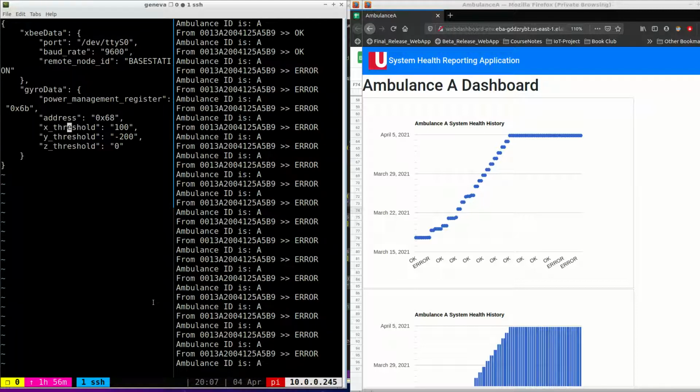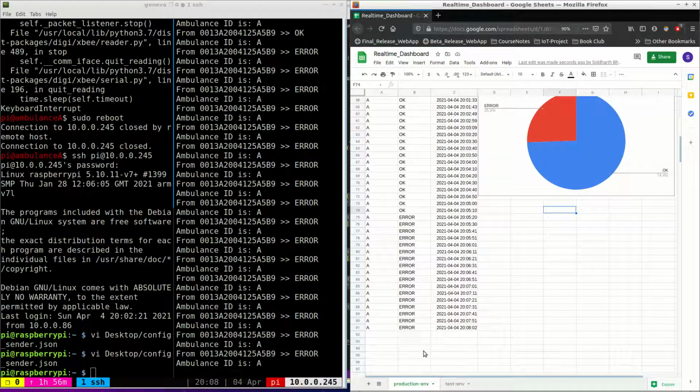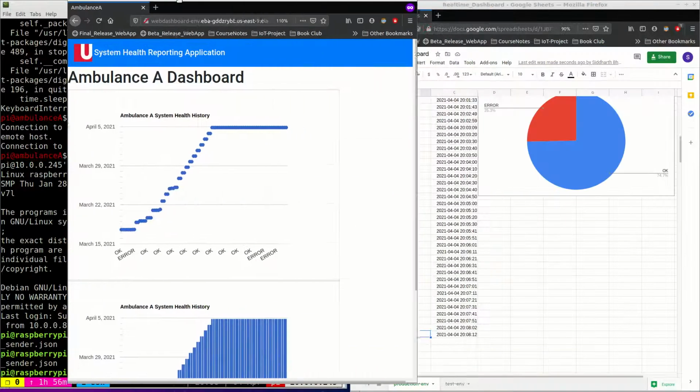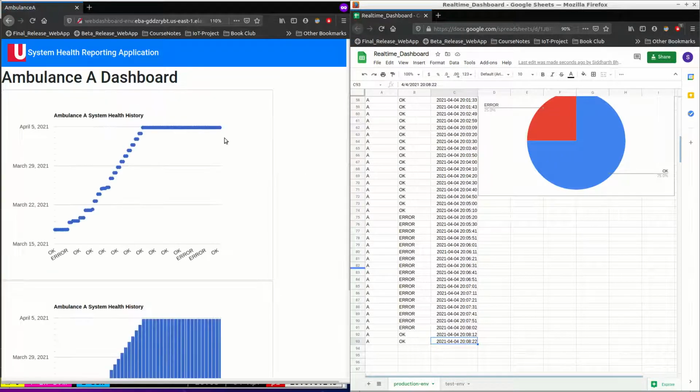So going back into the application and adjusting, adding the negative back. And so what you should see now is OK coming in. Yep, so you see the OK come in, and then confirm this on the website. Just going to wait for it to update. Perfect. So as you see here, the most recent one was 2000 hours and 8 seconds, and you see the OK come in and you see the changes being reflected on the web application as well.